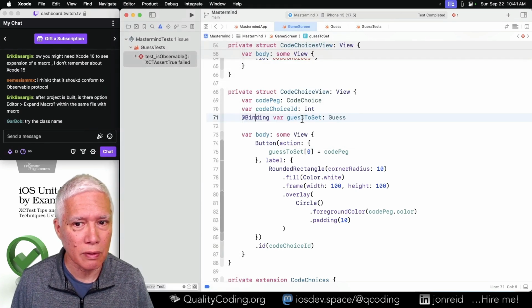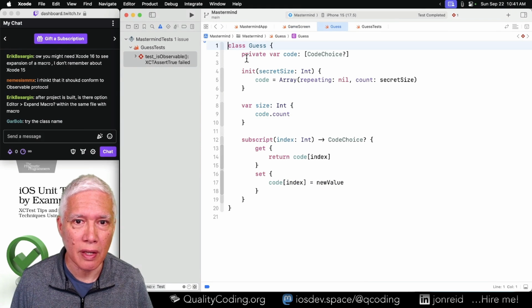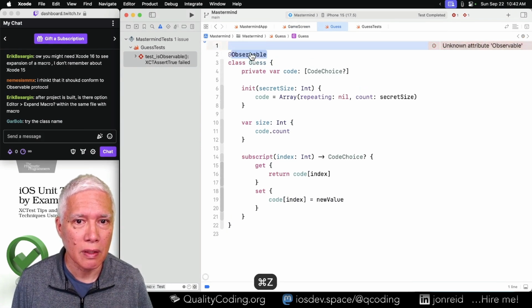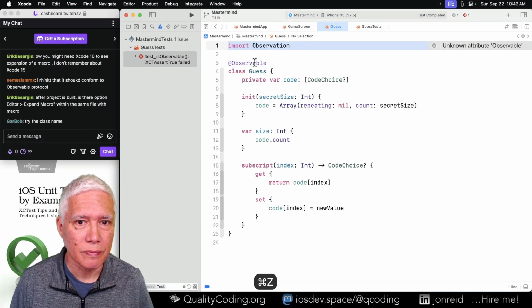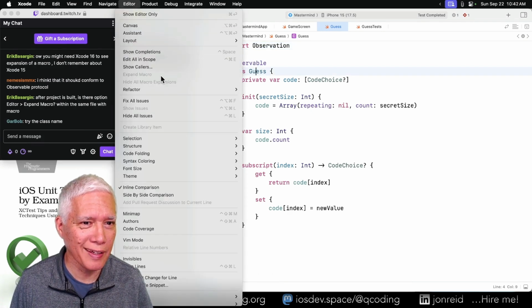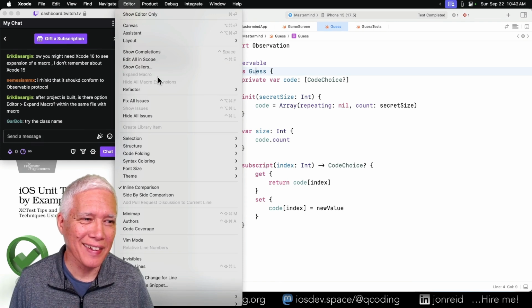Expand macro. What if I select the guess to set? No. Let's go back to the guess. Bring this back. No expanding macros for you.